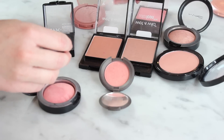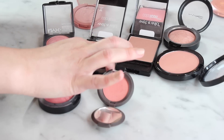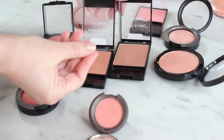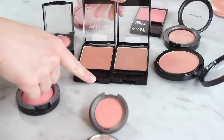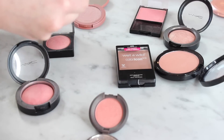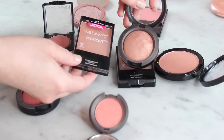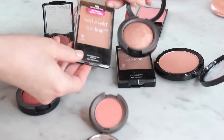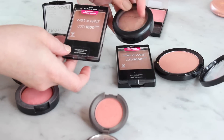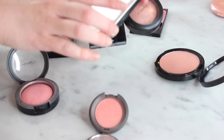So let's talk about my Wet n Wild blushes. I absolutely love these, although the packaging always breaks on me. I've got Apricot in the Middle and Rosé Champagne — they're so similar, can I justify keeping both? No, but I'm going to anyway because I love them and I just love those peachy bronzy blushes. A blush that is super similar to the Wet n Wild Apricot in the Middle is MAC Warm Soul. I wear this all the time — I actually put these side by side in a half drugstore half high-end video and it worked really well. I just love all three of these so all three are staying.